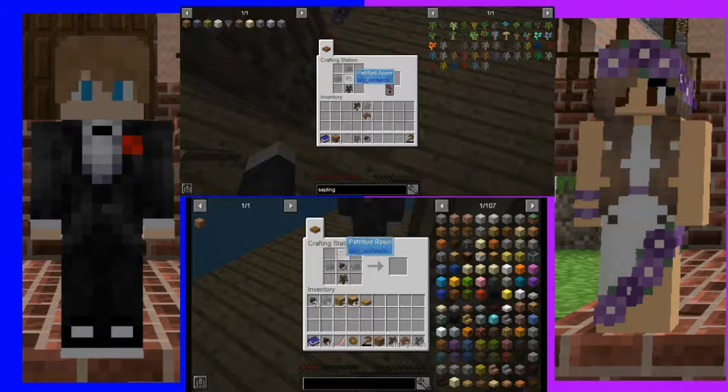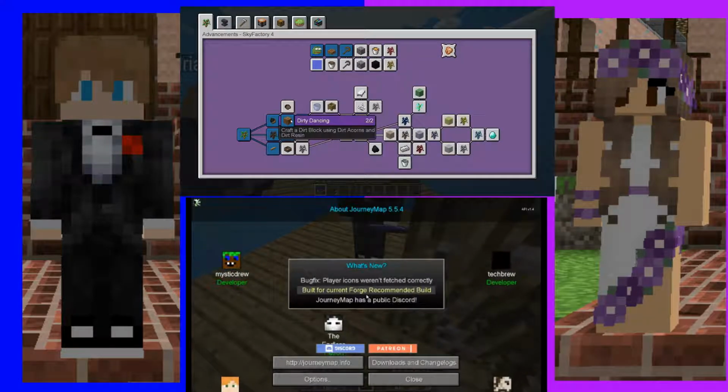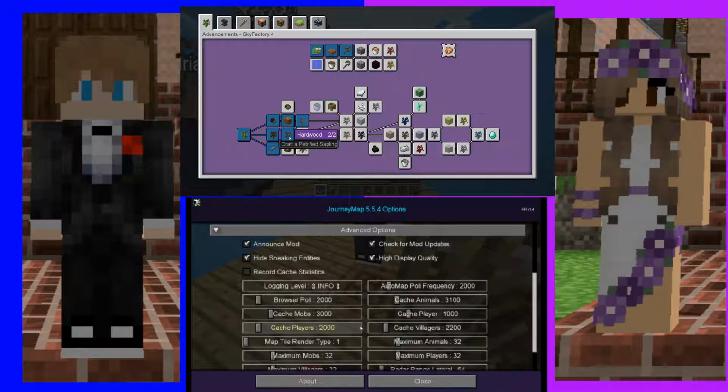No, that's dirt resin. No, what you want to do is, because we're not on a team, I need to figure that out still. No, not yet. Okay. You have to make a dirt sapling first, I believe. Otherwise, you don't get the achievement. Not a dirt sapling, a petrified sapling. You need 8 petrified acorns.